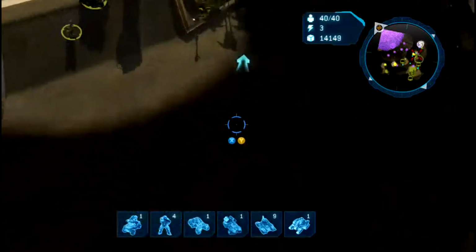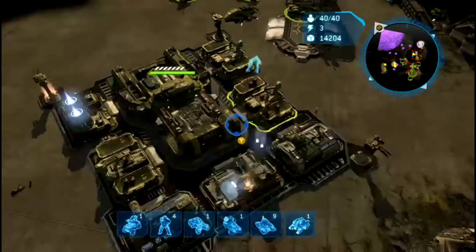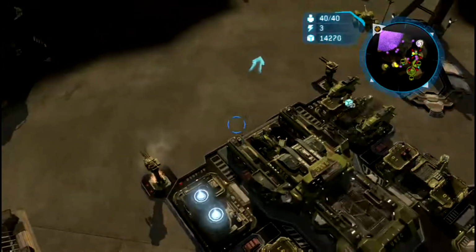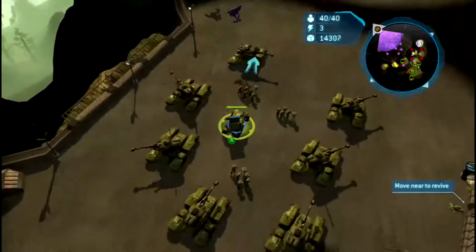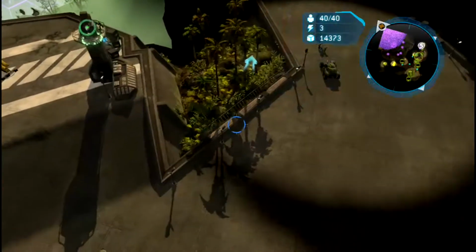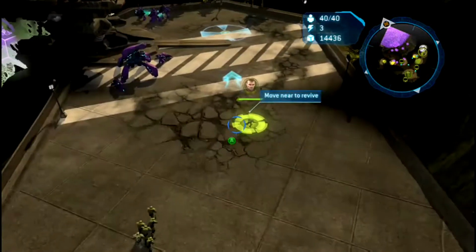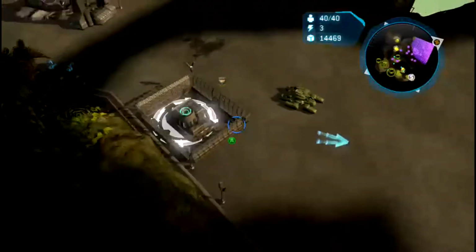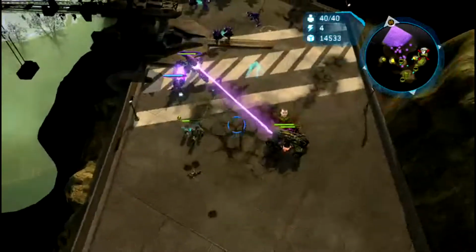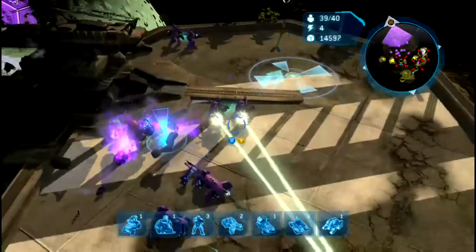Enemy engagement. There we go. Cobra loaded up. I'm gonna keep the Cobra here to protect the base. I'm just gonna send everyone to attack this thing. Spartan is back up. Is he? Sweet. Torch is back up. Enemy engagement. All units. On the way. Take me to target.